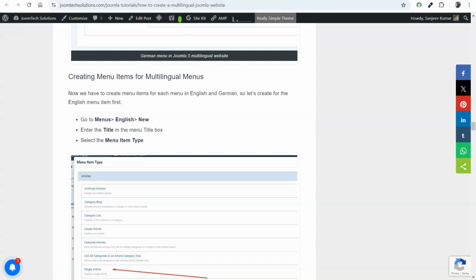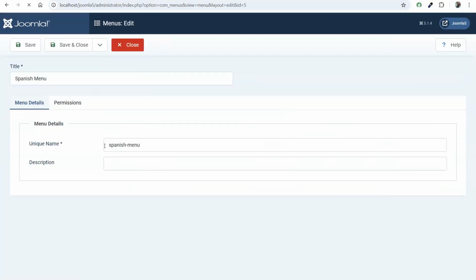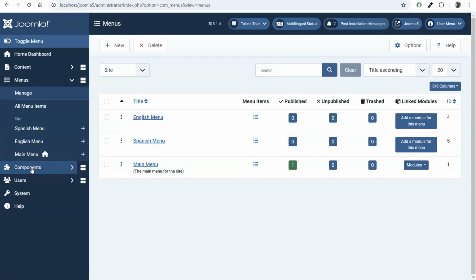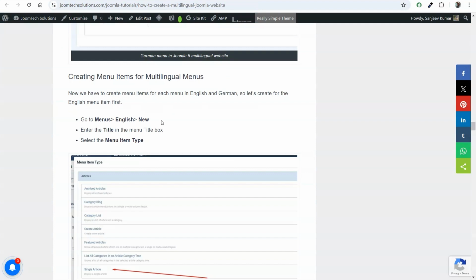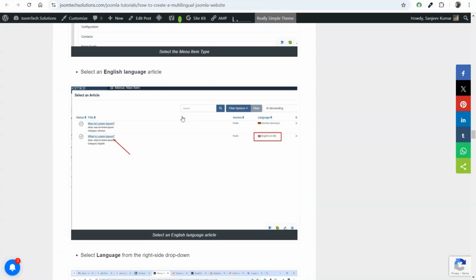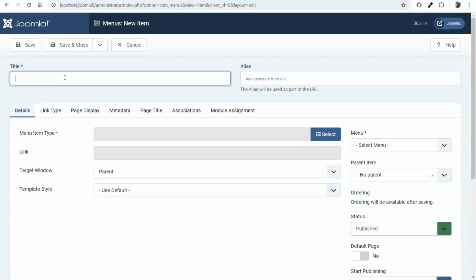Now we will create a menu item. So go to the menu item, New. Let's enter the title of the menu item: English article 1, for example.